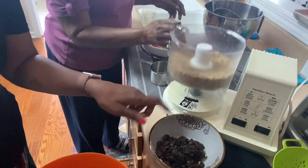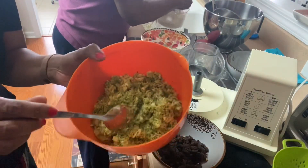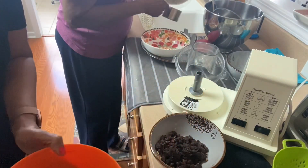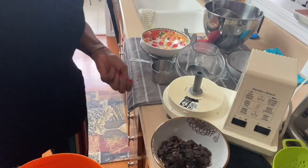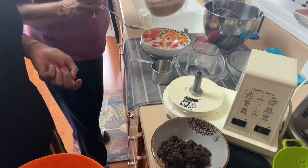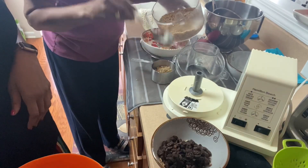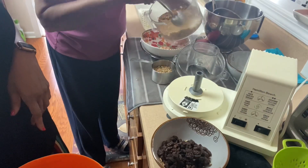She also has a cup of raisins here, and how many zucchinis? Two cups of zucchini, and the zucchini was done in the food processor as well. Then a cup of the raisins, and then the nuts, and then she also said a cup of oil — vegetable or canola, whatever you have. So now she is measuring the nuts; she's going to use a cup.